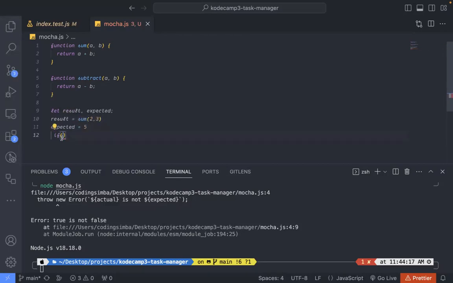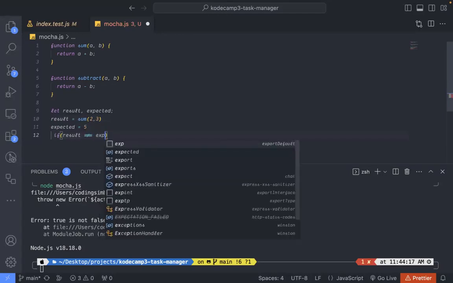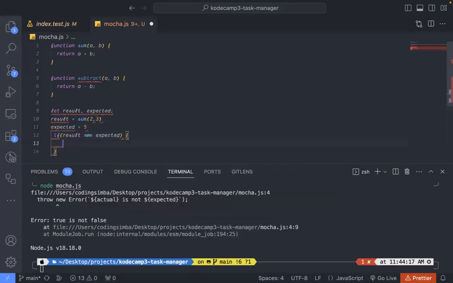So we say if result is not equal to expected, what do you want to do?